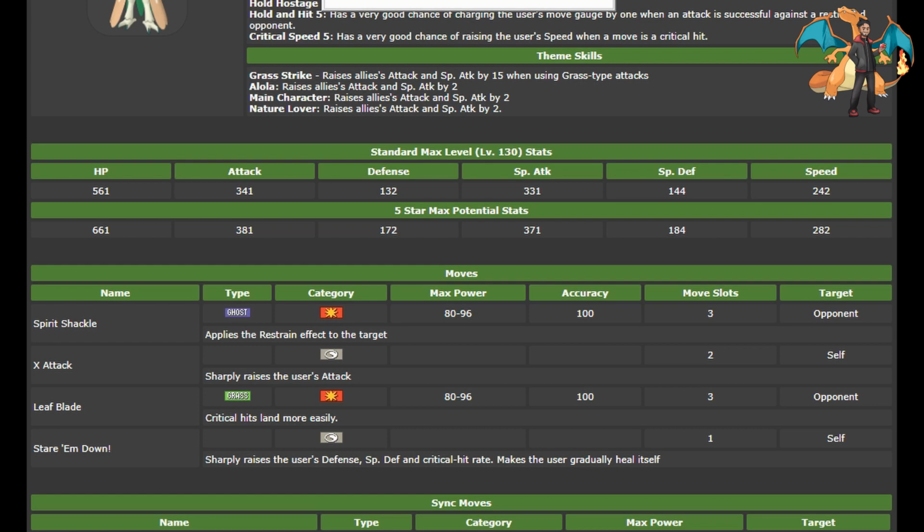So maybe you want to use that first and then Spirit Shackle, and then you can have your supports to raise the attack and critical hit. So maybe someone that you can pair this up with will be Samurott. He can raise attack and critical hit in 2 turns, and then after 2 turns you can use Leaf Blade with the restraint effect in. So it looks okay at the moment. So that is the movesets.